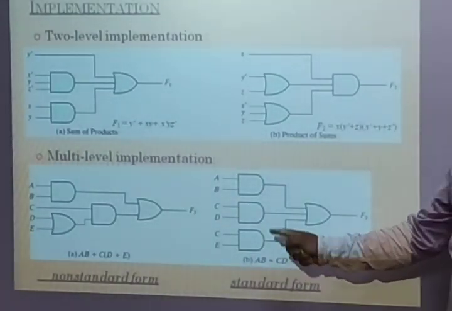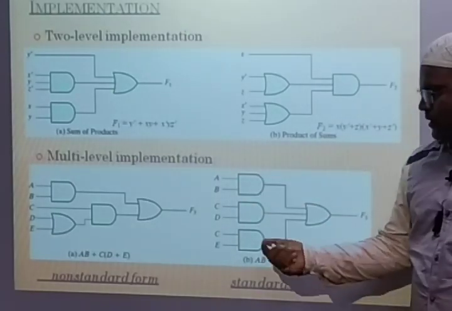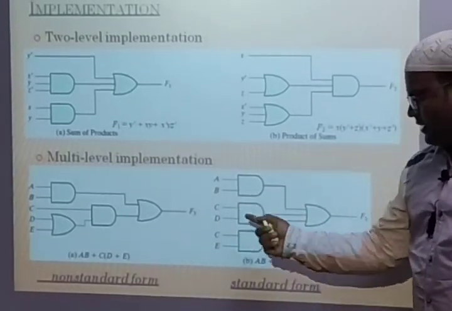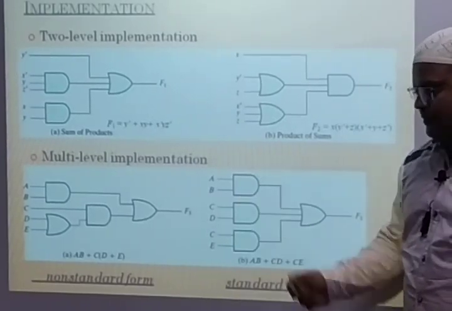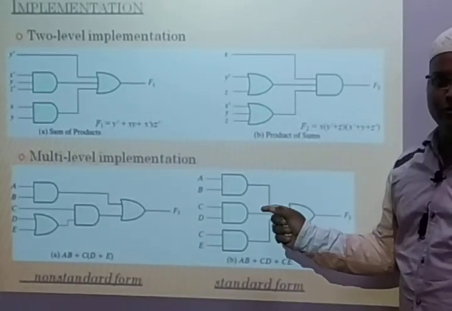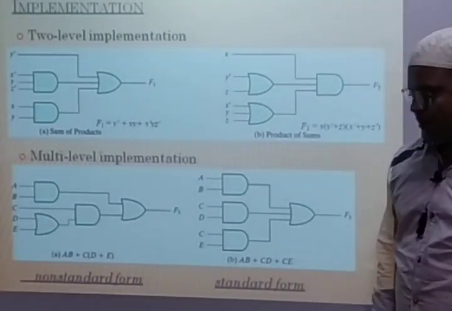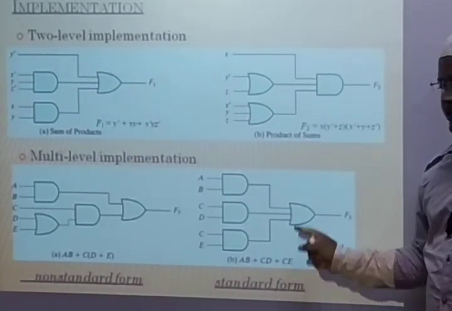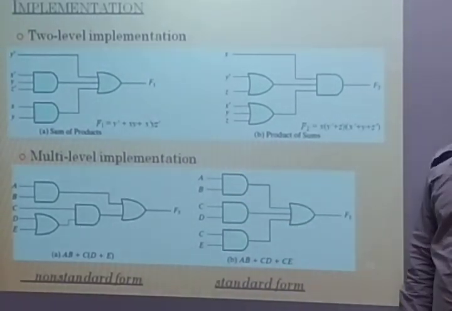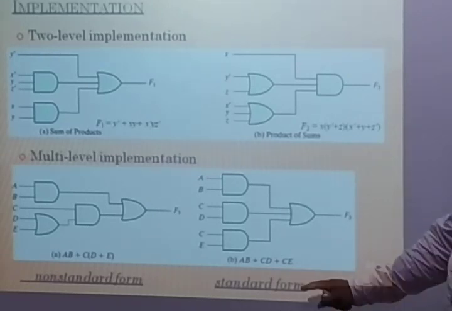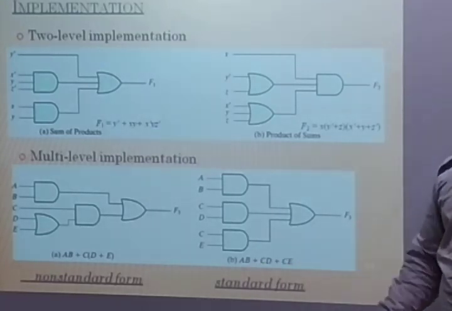So here AB, we connected 2 inputs with this AB, then CD we connected, then we see CE. All separate we have given because it's a horizontal approach. Here we are designing horizontally. So these are AND gates, we need to go for addition, so we connected one OR gate. This is how this function is implemented by using the AND-OR approach.